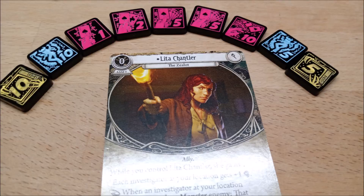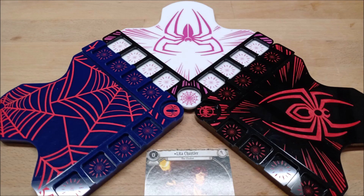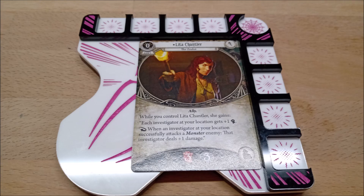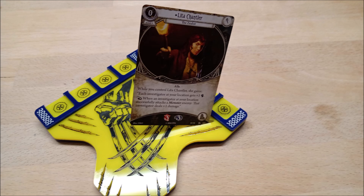They have an extensive Marvel Champions range, and new tokens for Gambit and Mojo Mania were hot off the press. With more Spider-Man characters arriving, these needed player boards and those definitely don't disappoint. But what about the X-Men? Fear not, mutants — they have you covered with this fabulously coloured design for the team, and a personalised one for Wolverine which has claw marks in it for extra detail.